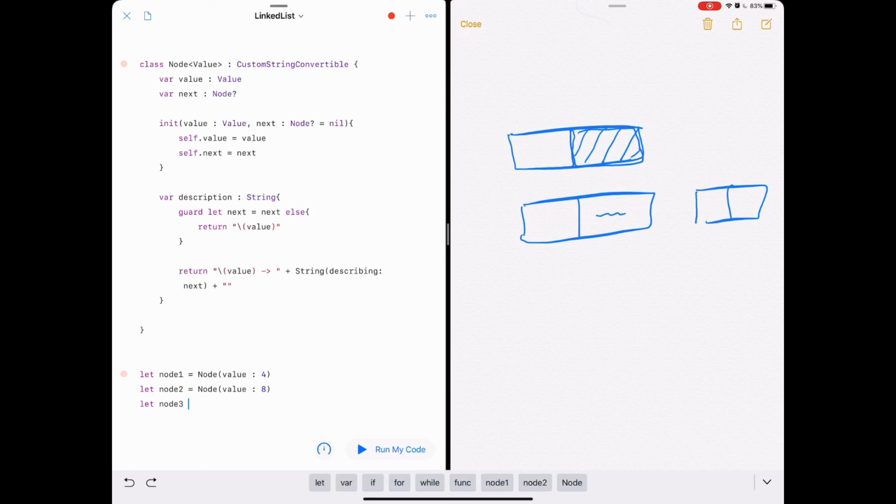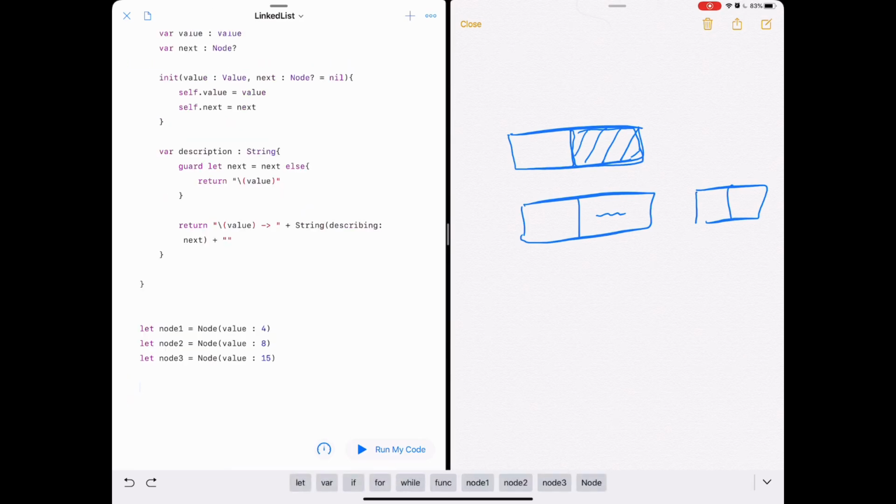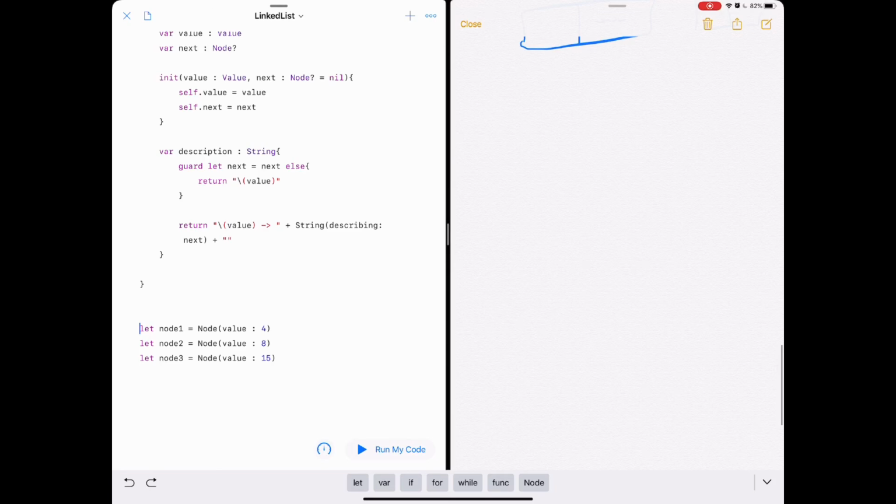Create node 3 and the value is suppose 15. Everything is stored inside the nodes. Now, is node 1 connected to node 2? That you need to think about. What you are doing in this case, first, second and third, there are 3 lines of code now. What you are saying here is create object. It will look like this. Create object.